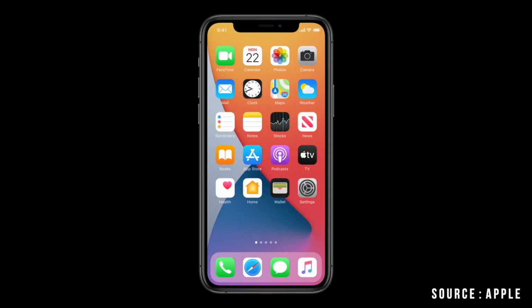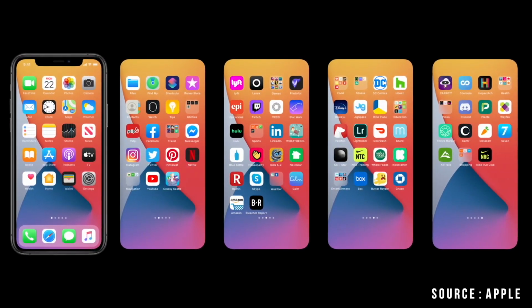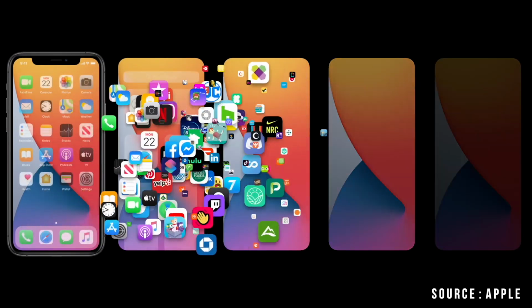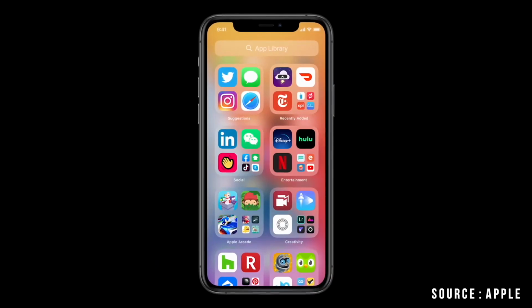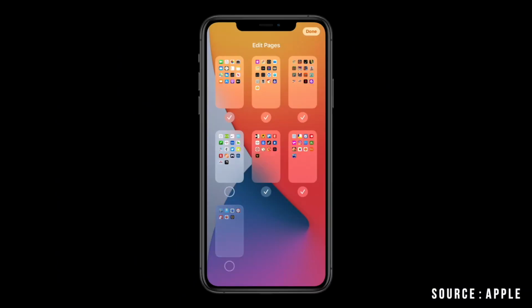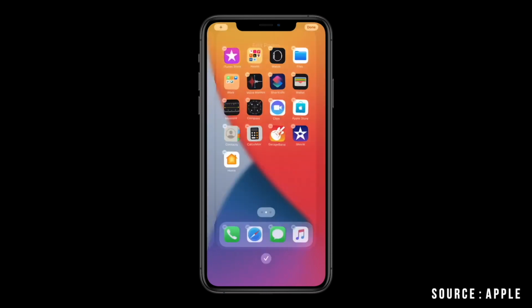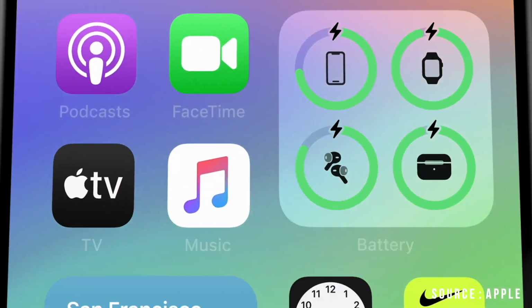So one of the main advantages of having app groups is you don't have to swipe left and right to find that particular app. They're all grouped into categories and easily accessible. And that brings us on to the next point. So now home screens are customizable. Before, you had a certain number of pages on your iPhone and you couldn't get rid of them. So now, because of the app library, you can get rid of annoying pages that you don't need and have a clean and neat look.